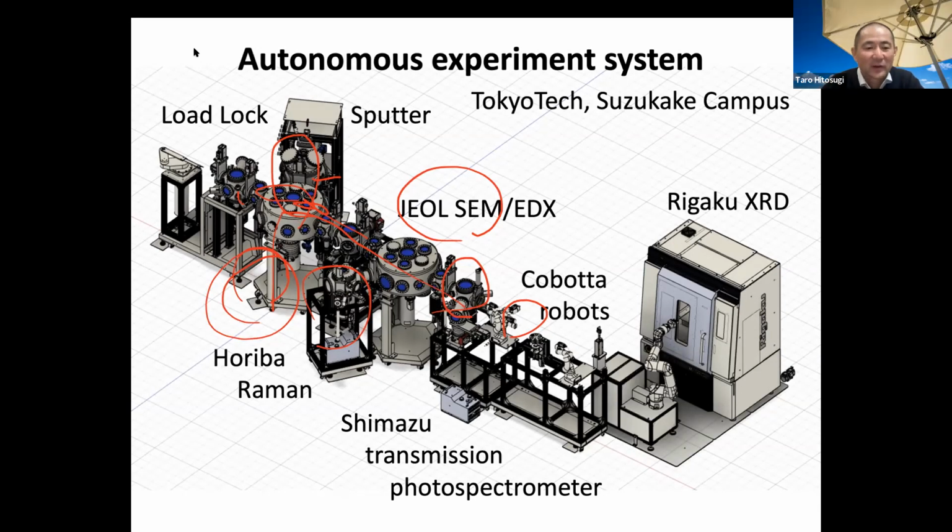That's a very good point. For thin film synthesis, we need one or two hours for one film, so that's the most time-consuming part. And if a physical property measurement takes time, then that limits the whole throughput. So we have to set up two, three, four of the same apparatus to do it in parallel. Right, that gets costly, right? Yeah, that's the one bad point.